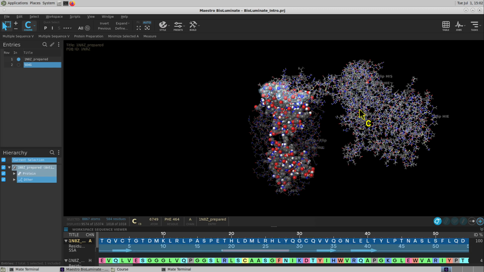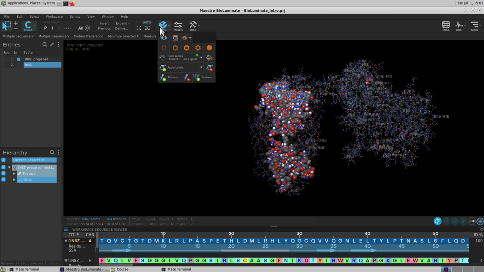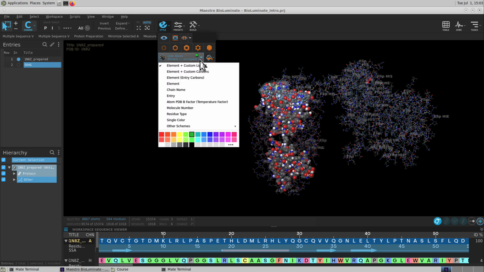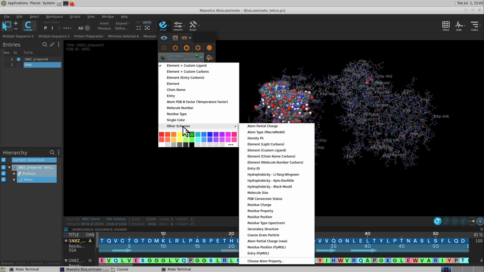First, let's color the protein structure by a particular property. You can color by various atom-level properties by selecting the drop-down next to where it says Color Atoms in the Style toolbox. Here you can choose a custom color scheme for your selected atoms. If you click Other Schemes, you can also color by several additional schemes, including 3 popular hydrophobicity scores.